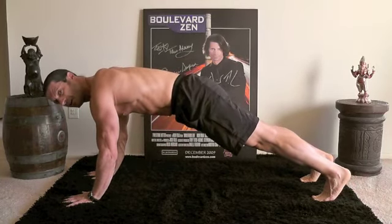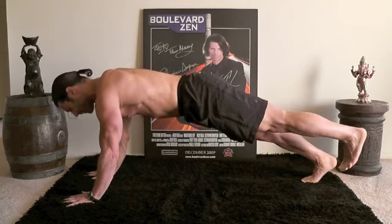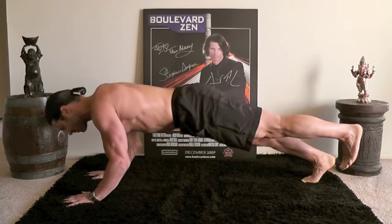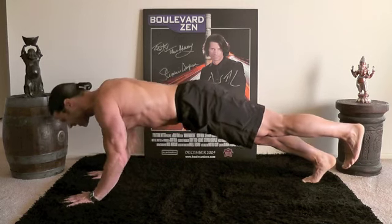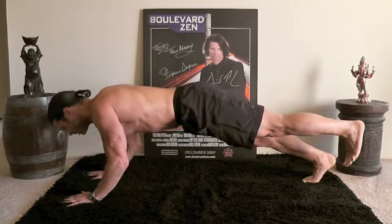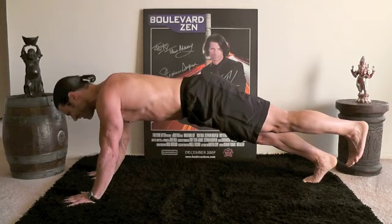Now we're gonna hold here in a high push-up position, plank. We're just gonna lift up the left foot. I'm gonna lift up, see how I'm flexing through that heel? And then we're gonna go down about 3 to 6 inches, if you can. If you wanna hold here, hold here. We're gonna do five on each side, just like that. Ready? We're gonna go one, two, stay with it, three, four, five.